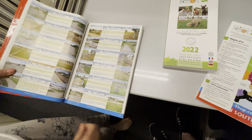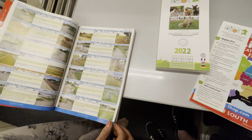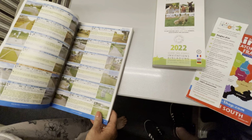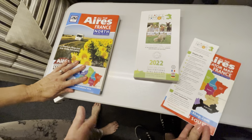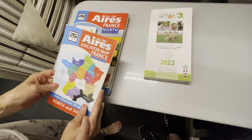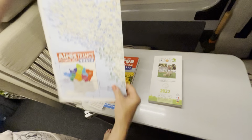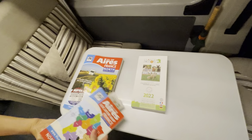It's a little bit out of date. Obviously, it's the second edition. So it might say €5, but when you get there, it's €7 or €8 or €10. It says €10 and it becomes 12, maybe €13. That's what we use, and they're great for when you're going into the town, because virtually every town has an aire. So if you want to be in the middle of it all and just pay a couple of quid, you also get a more detailed, bigger map with it as well. So it's really good.